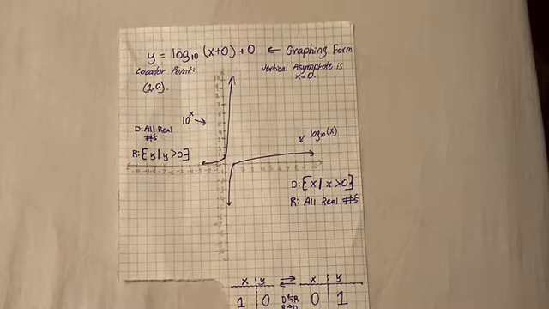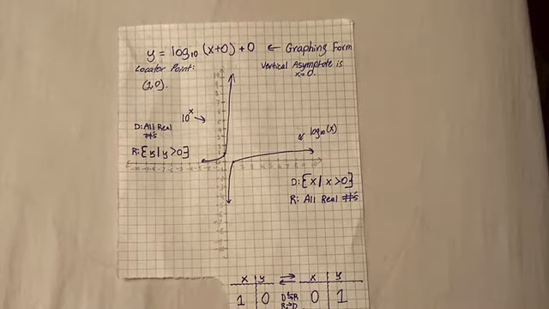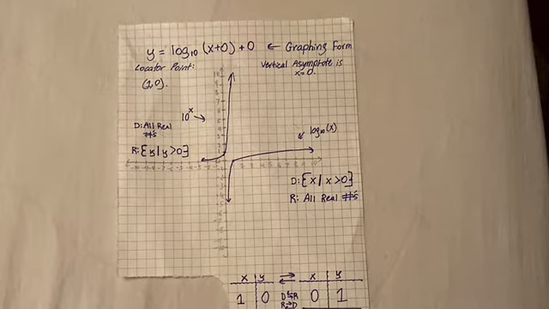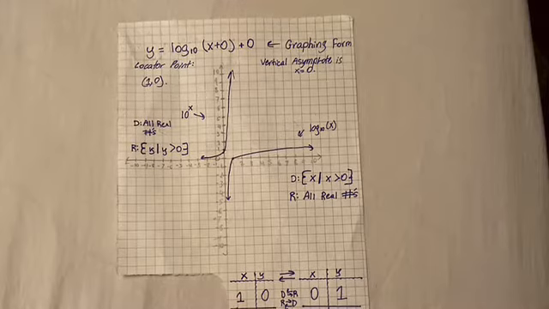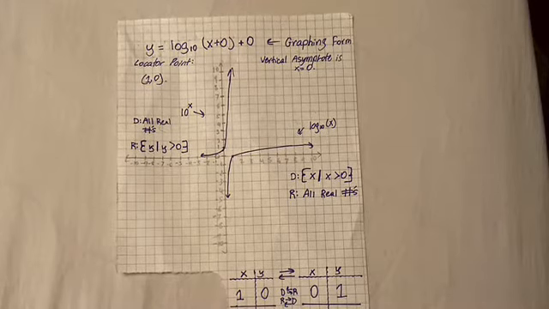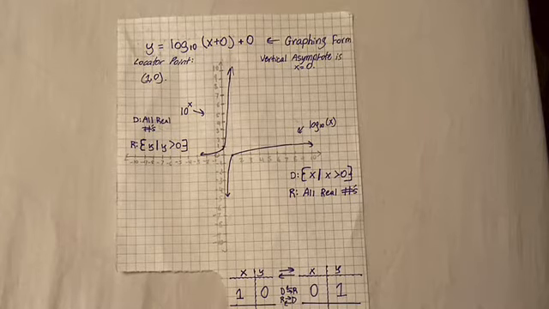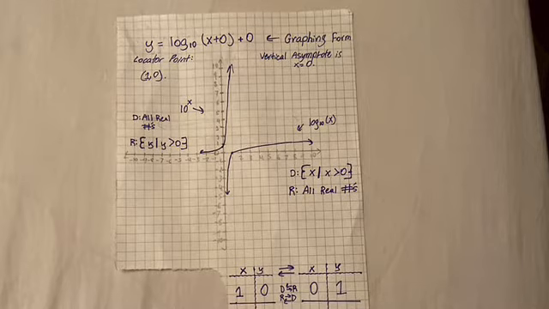We'll have x equals 1 for the logarithm and x equals 0 for the exponential. And the same thing, let's take coordinates, for example, such as x equals 10 and y equals 1 for the logarithm. Well, now we know that x must equal 1 and y must equal 10 for the exponential function. And it works out perfectly because they are inverses, which is a way to verify.